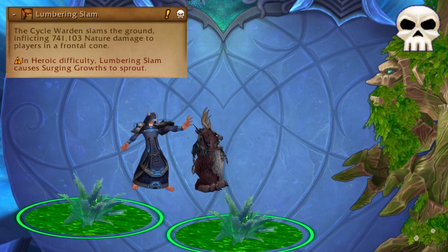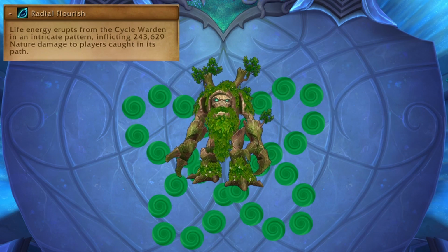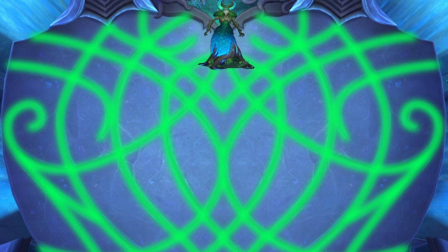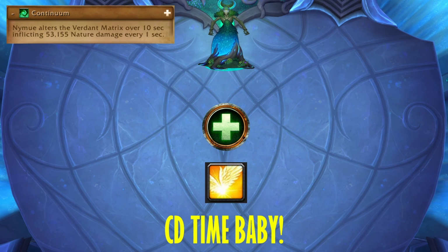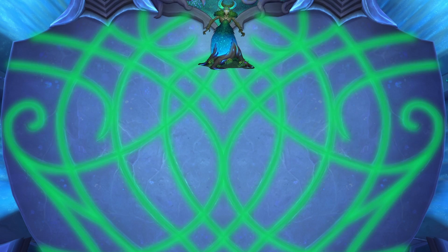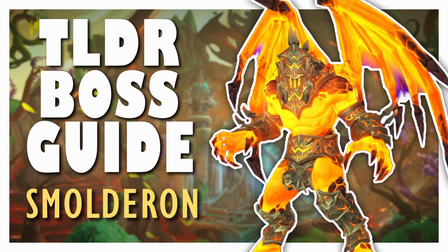On Heroic, this also spawns some Surging Growth patches to soak, so make sure you soak them. And Radial Flourish is just swirls on the ground in a flower pattern, so don't get hit. Once both wardens are dead, the matrix lines disappear and the boss starts channeling heavy raid-wide damage for 10 seconds, so make sure to drop some CDs. At the end of the channel, the ground lines reappear in a different pattern and then it's rinse and repeat until you kill the boss.